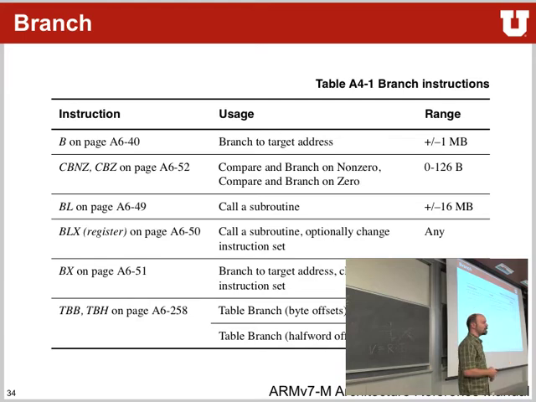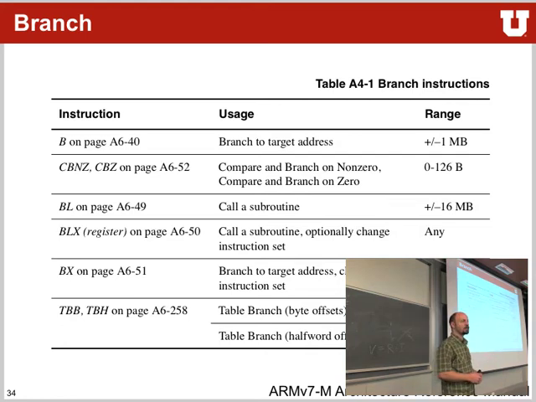So for example, if you just have a B branching instruction, you can jump plus or minus 1 megabyte from where the program counter sits right now. You have a lot of different ones. You can have a BL, so that's a branch and link function. That one will jump to a subroutine and do something with the link register that we will look at later on. You have a BLX. This can jump anywhere in your memory space.